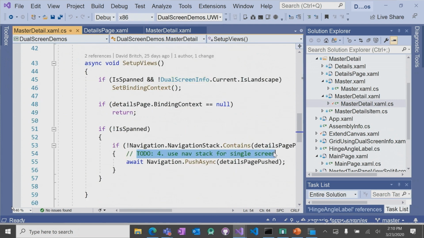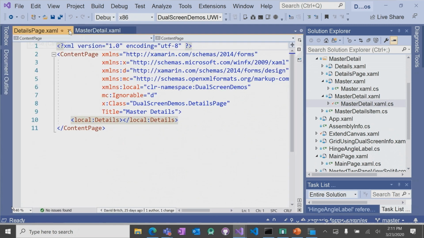So you'll notice here, it's testing for landscape, it's testing for spanned, setting the binding context for the data, and if it's not spanned and it hasn't already been pushed, we're using the standard Xamarin Forms navigation to push the details page onto the navigation stack rather than using the side-by-side. So if you're interested in implementing master detail, this pattern in combination with the current version of the two-pane view is going to be very helpful.